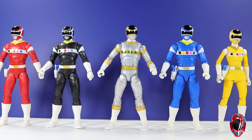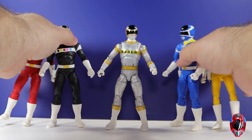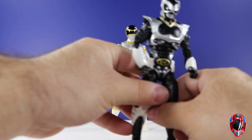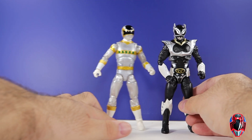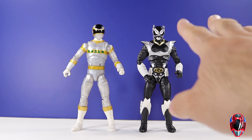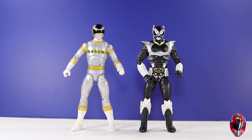So here are the In-Space Rangers so far. Just again waiting on Cassie, the Pink Ranger. That's going to be an awesome addition once we get that in. So let's get those Rangers out of the way. Let's throw in the Psycho Silver Ranger since it is Zane. There, and that looks pretty good. And again, the difference in the silvers makes sense to me, that this is more of like a metal looking silver, whereas the silver of an outfit, of a suit, would be different. So I like what Hasbro did there.